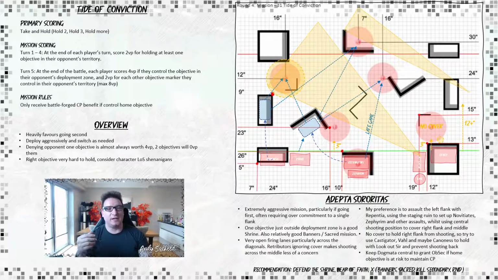So this is going to be your first game of day 2 at an event, and this is brutal. It is a hold 2, hold 3, hold more, and you only receive your Battleforge CP bonus, so the CP you get at the start of each player turn, if you hold your home objective. And then at the end of turns 1 to 4, if you control an objective in your opponent's half of the table, you get 2 victory points.